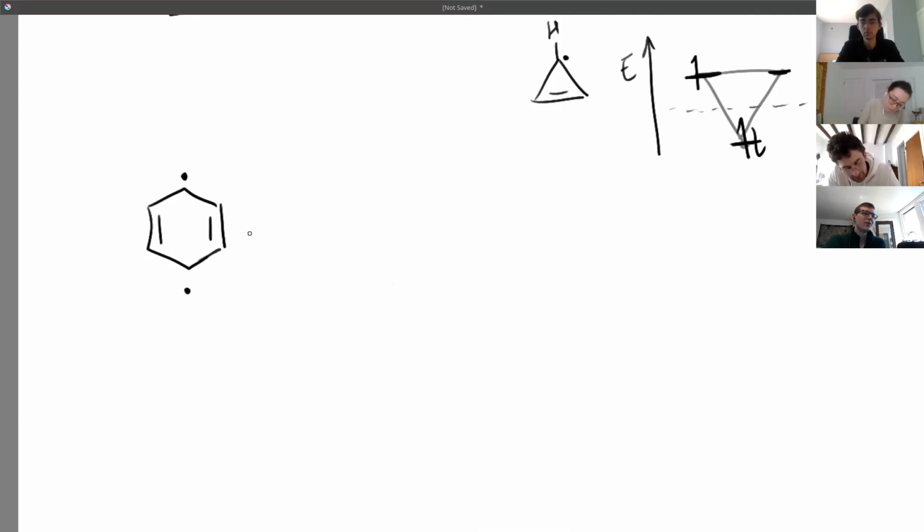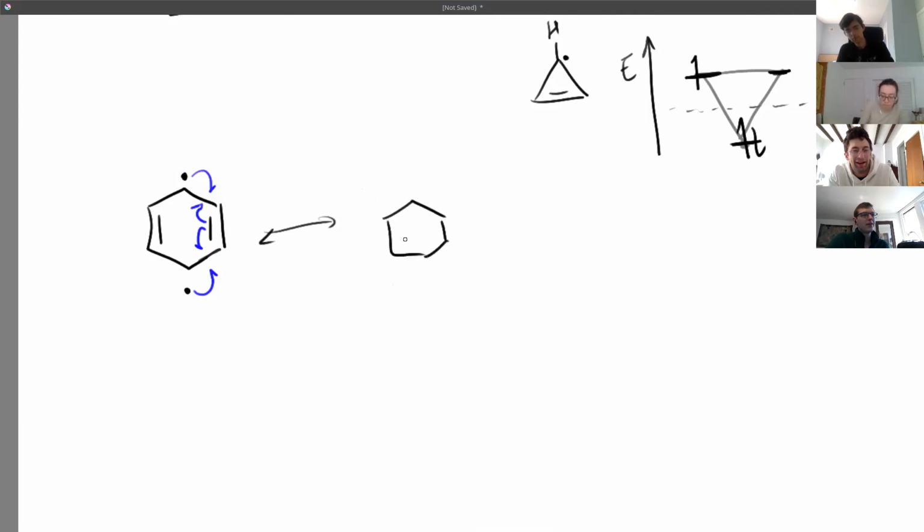Watch this. What if I do this? You guys are going to like it. Let me take this electron and move it here. Take one electron from there, move it into that bond. Do this, and do this. Oh, now you have benzene. Yep. Neat. So I just redrew benzene that way.